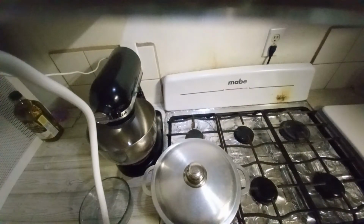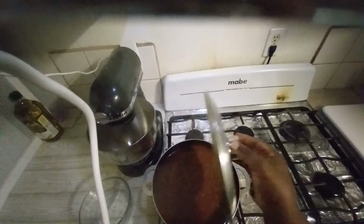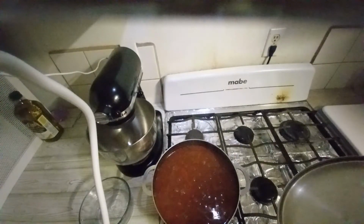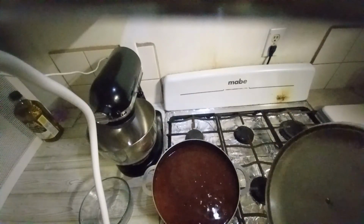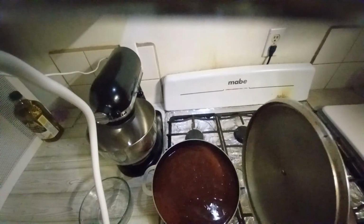Okay, guys, I'm giving you a sneak peek at 12 minutes in. Wow, look at that. Very slow simmer. At 30 minutes time, it's going to thicken up and you're going to see the end results. Guaranteed that you will love this recipe. We'll be right back.